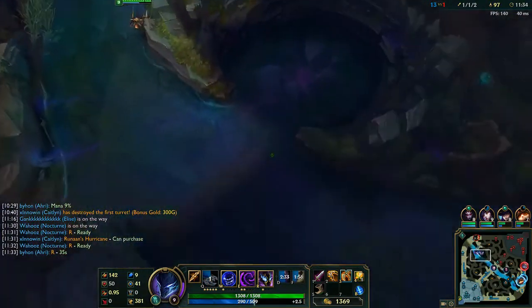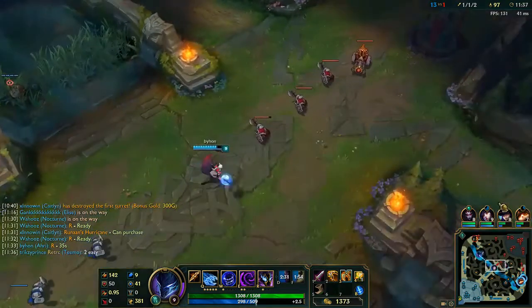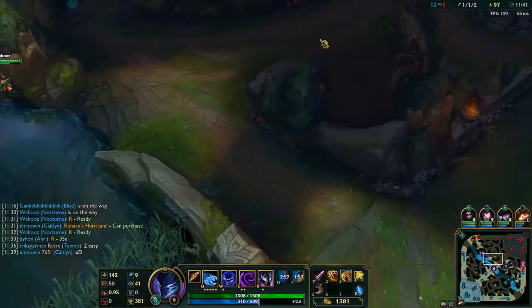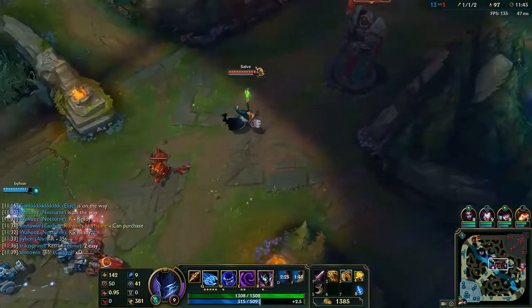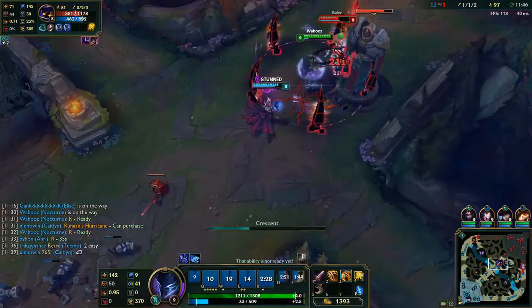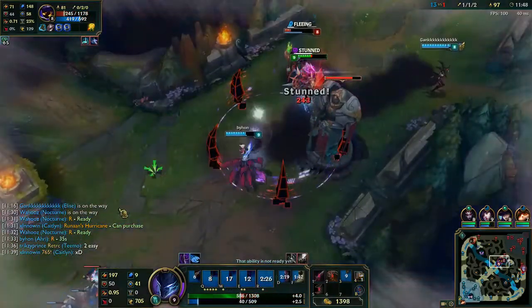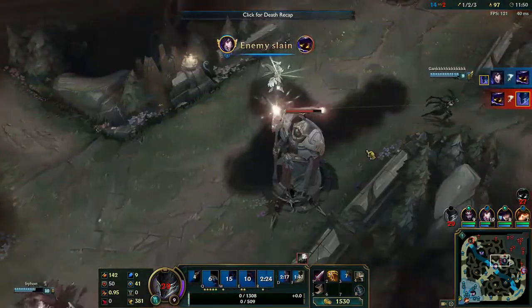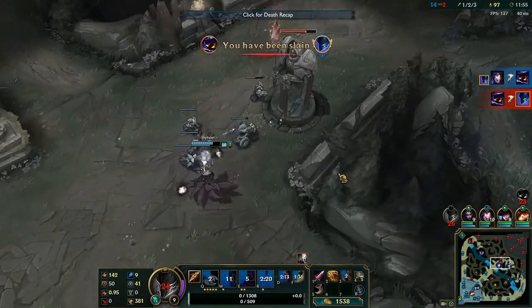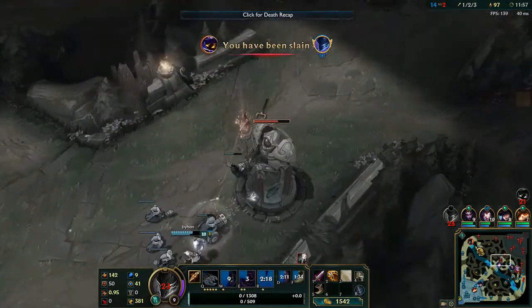All right, I'm gonna ult in. It doesn't matter if she doesn't have ult. I'm just gonna ult in. It's an easy gank here. Well, fuck me. Oh, well. That went awry.